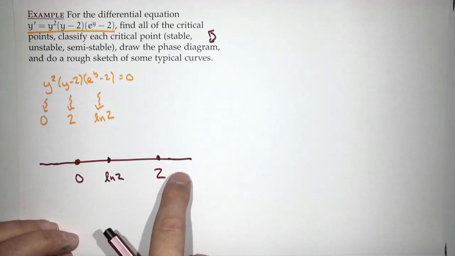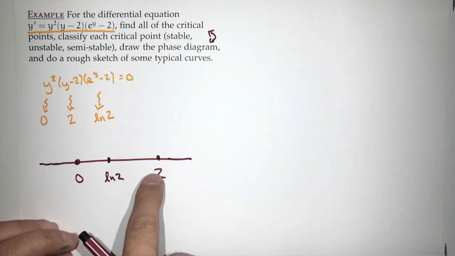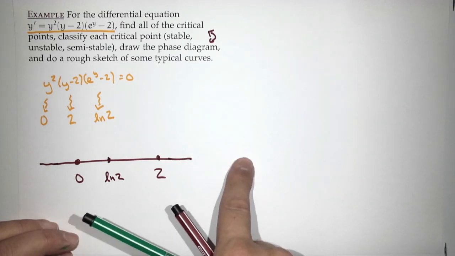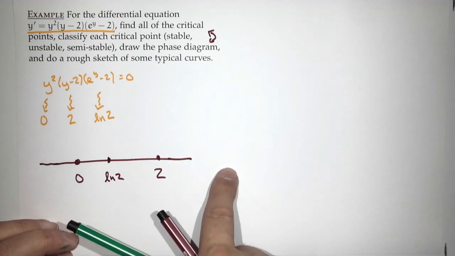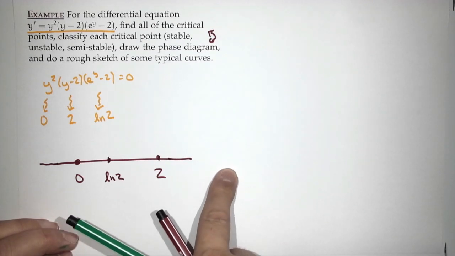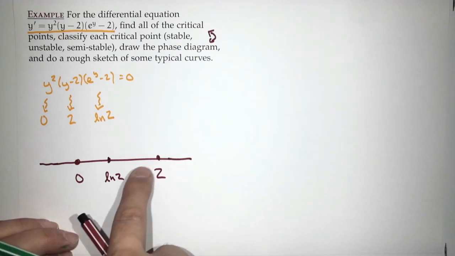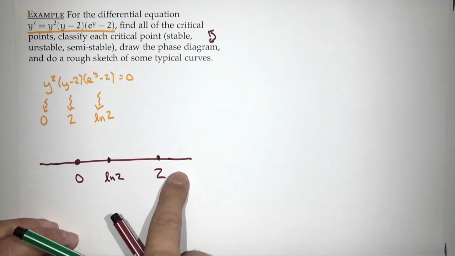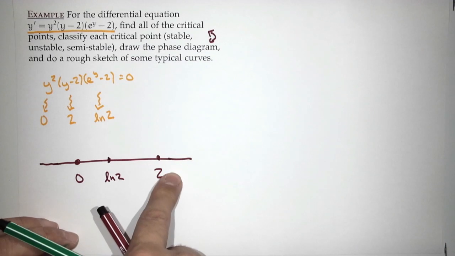Regardless of which point we pick, if I pick 3 or 5 or 100 or 1,000,000, it's all going to have the same sign. And that's what we care about, the sign. Because we saw the sign, and it's going to open up our eyes when we see that sign. So that's what we're after, it's the sign.